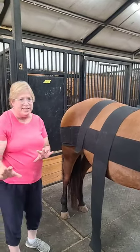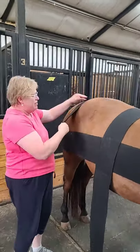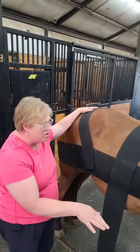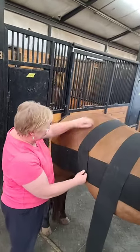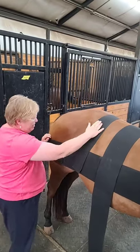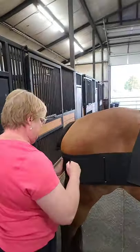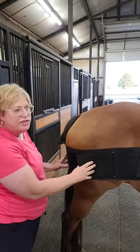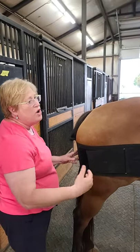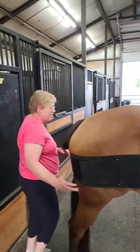If you have a kissing spine horse, we have come to like this band coming from behind here and going at an angle here. It kind of encourages long and low movement. But we don't need that in this case. So we're just going to adjust this band and keep it in front of her hips. When you first start out, these tensioners on the hind can be looser and you can tighten them as you go. Or if your horse builds muscle, you don't have to tighten them because they will get tighter on their own.